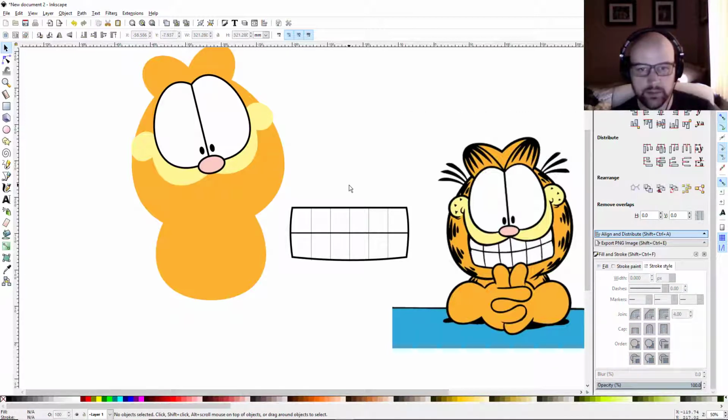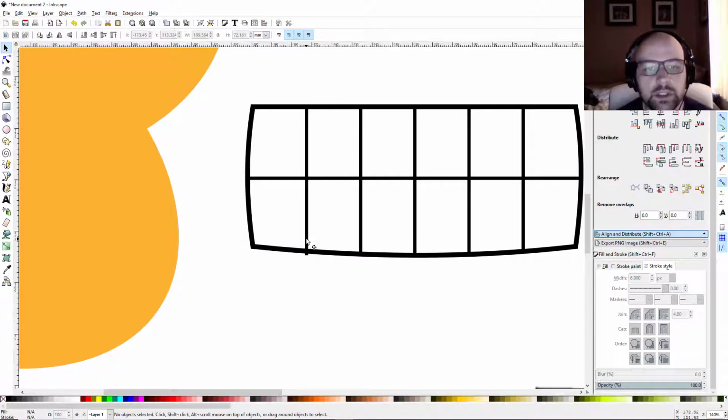So what you could do now is make sure they're highlighted again, go back to stroke style, and then make them the same width as this, like where his teeth meet. So turn that into 6 and hit enter. And now we have this one that needs to be a little bit shorter. So let me click on this guy, hold control, click and drag this up, and then it'll lock onto that path.